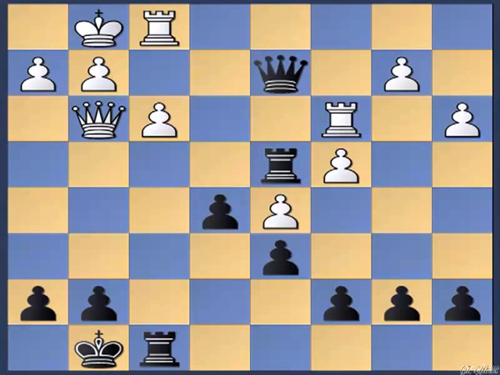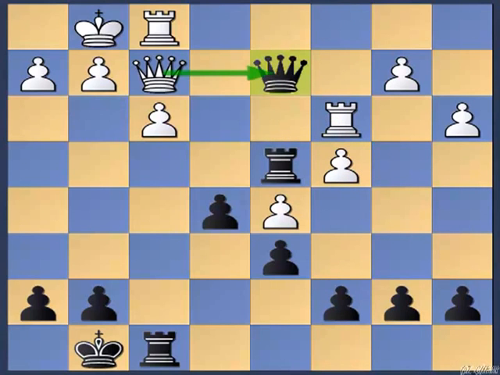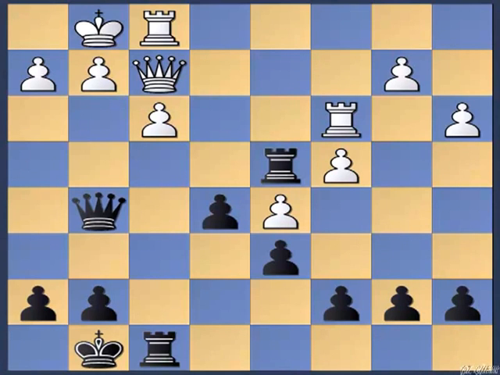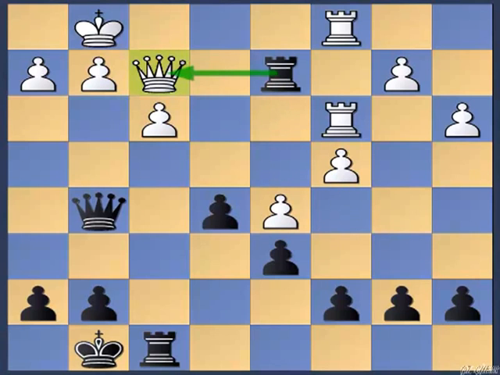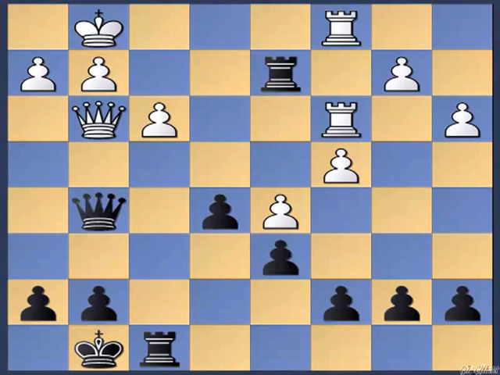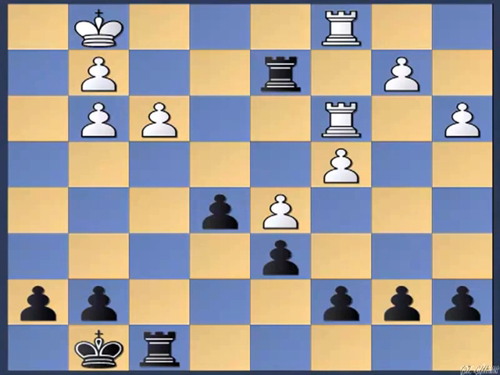So I played queen to d2, and again the queen exchange was offered, which again I declined, and I played queen to g4. Now my opponent plays rook to c1. The idea is very simple: now white desperately wants to push the pawn, but here I place rook to d2 attacking the queen, and again my opponent offered the queen trade, and this time I accept. So I take the queen, and when white recaptures, I snap up that pawn.